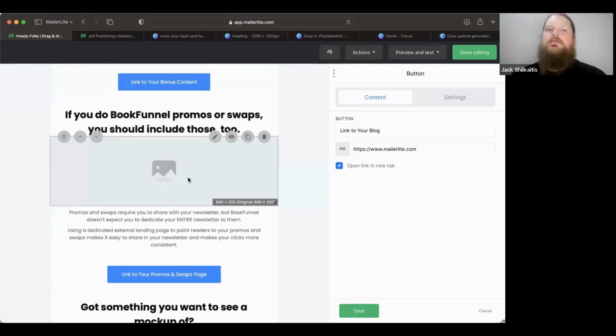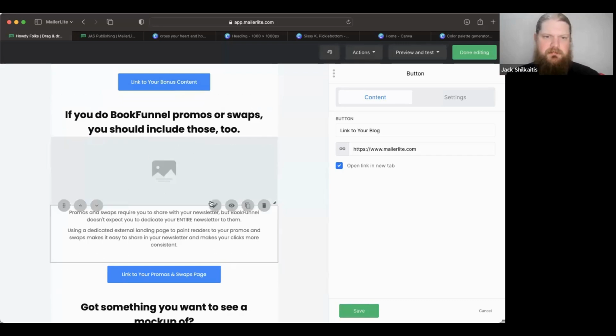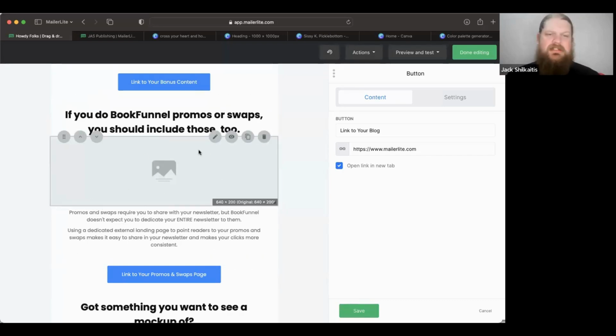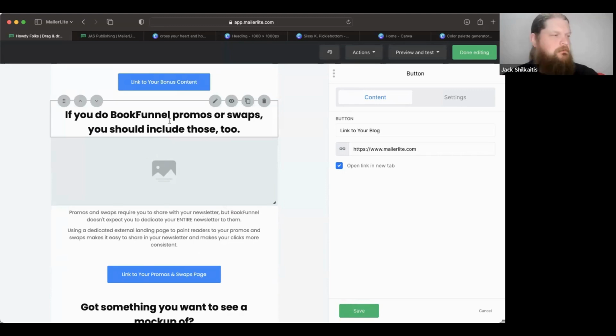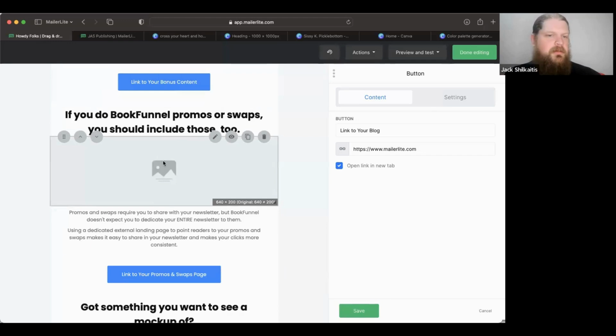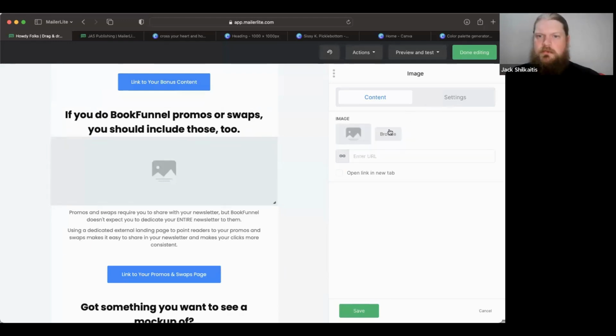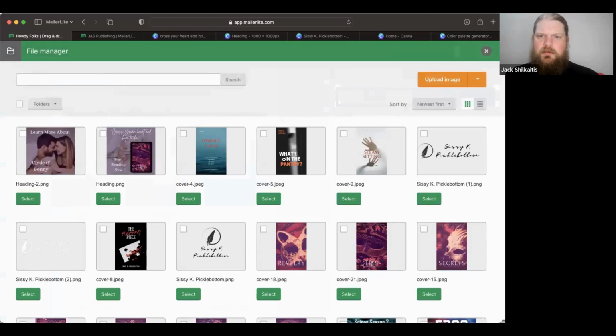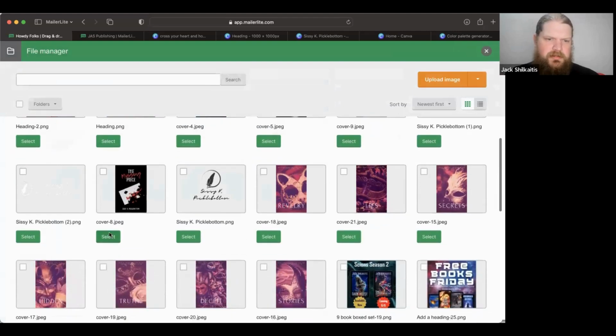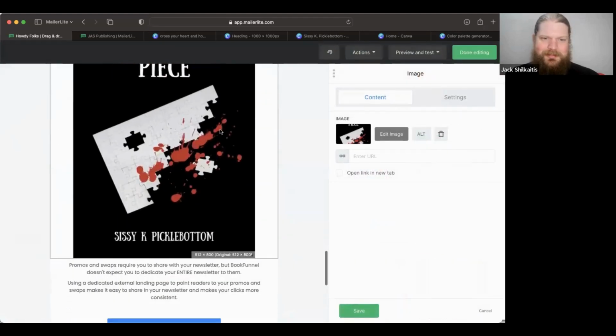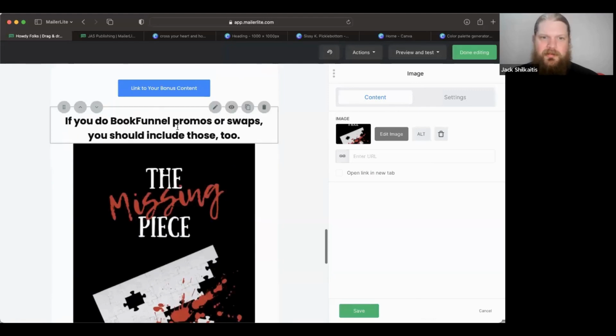If I were going to do a swap, you could do it in the same content sandwich style, and that would be totally fine. It depends. If you're doing a feature swap with the author or an exclusive, you might do it a little differently. But I would recommend using their book cover. I should be able to find a book cover image here. Let's use one of these covers. This is from another author.